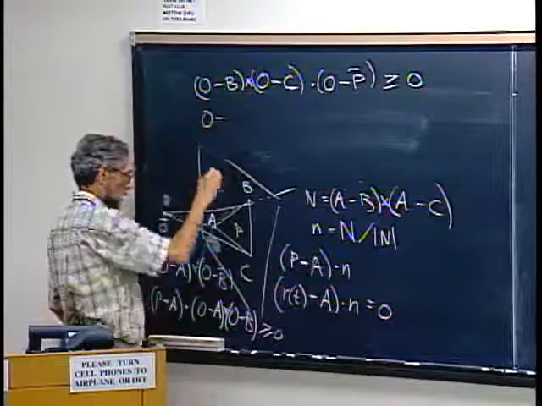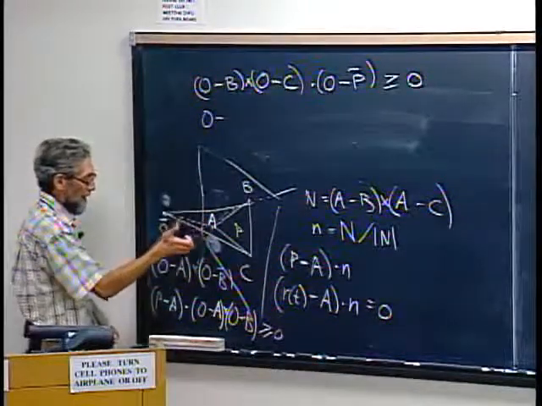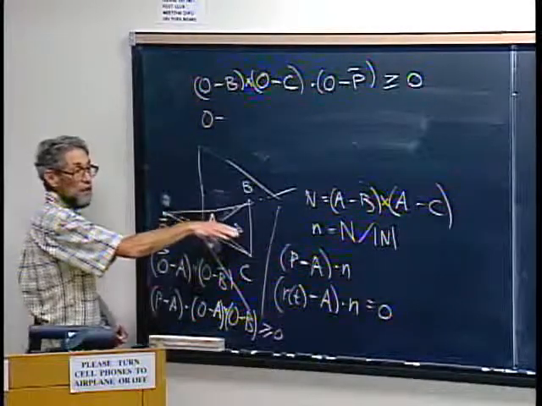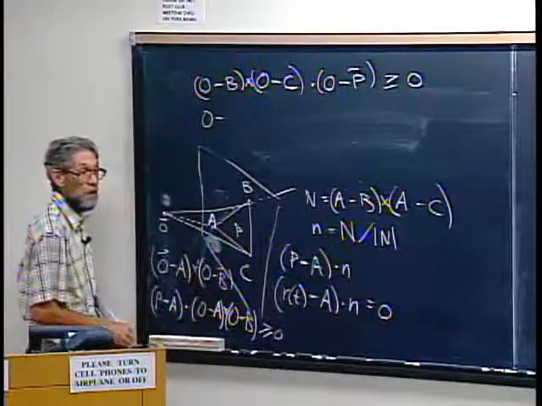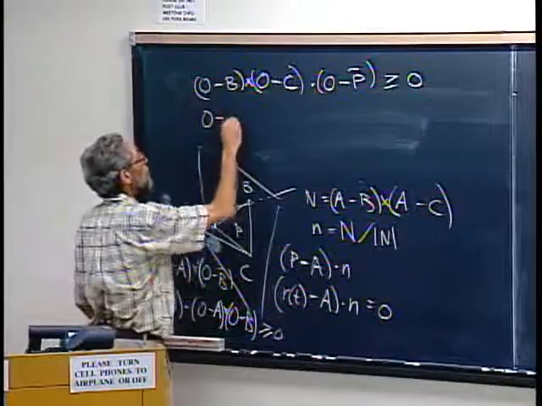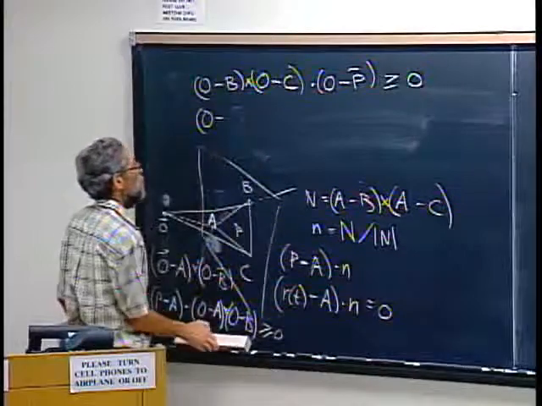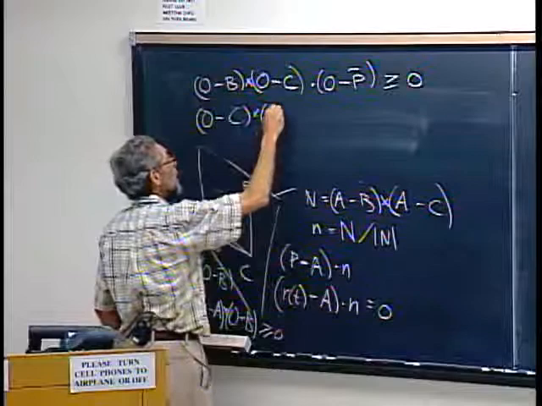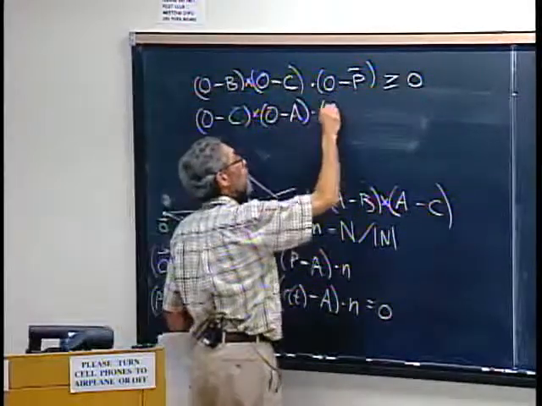let's see, I'm going to take O minus C cross O minus A, which is sort of behind here, and I'm going to get a vector that's pointing up from this bottom face. And if P is positive too, if the dot product is positive, it's on the inside, because these are inward pointing normals. O minus B, let's see, what did I say? O minus C, sort of permuting the order, going back to the first one. So it's each vertex and the next vertex, and then you go back to the first vertex again.